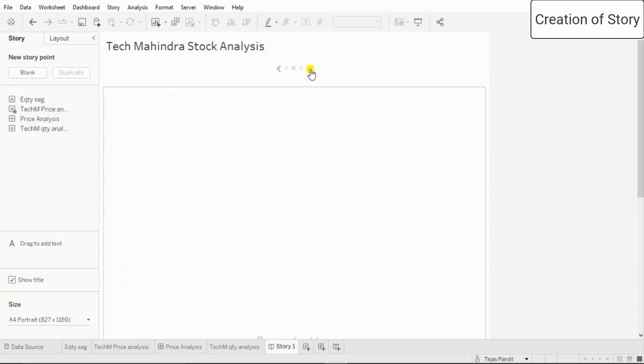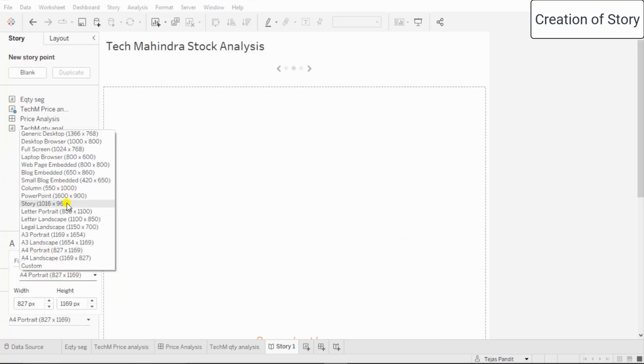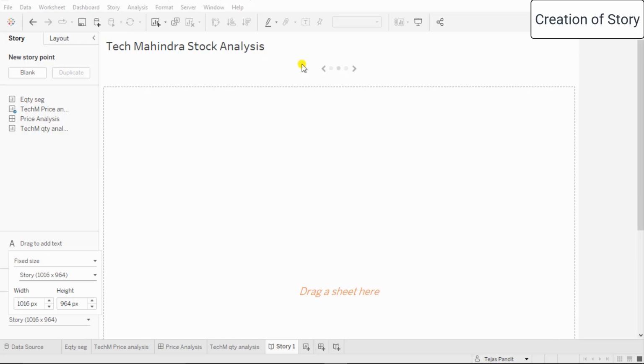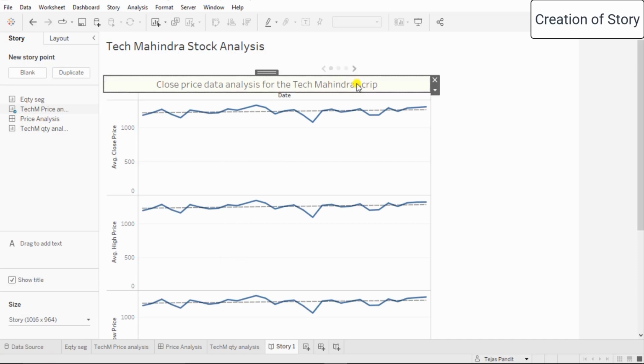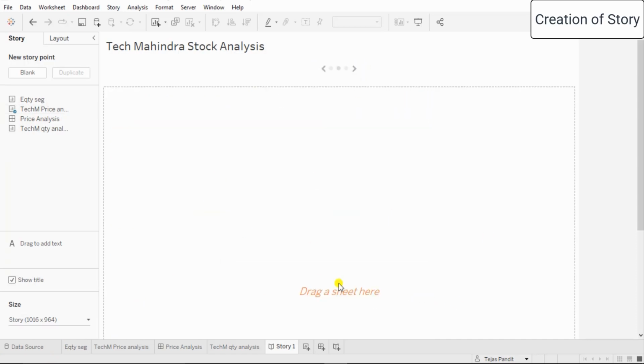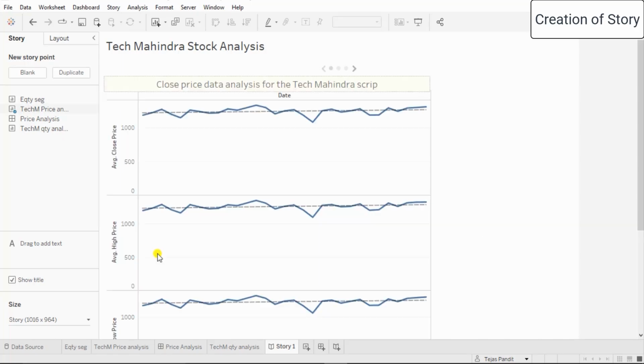Now on the next storyboard, what I'm doing here is I'm changing the file size to story. Okay, so this formatting changes. What you saw here is, see, this format is A4 sized. The next format we have here is in the story format. The first format was supposed to be A4 sized. Okay, but now, yeah, it is A4 size. No, this is changed to story size, is it?